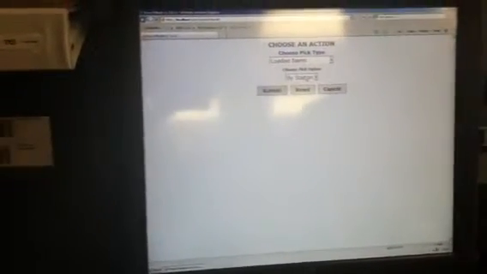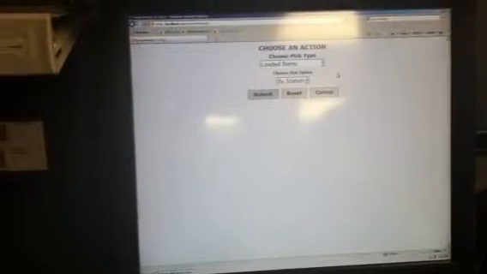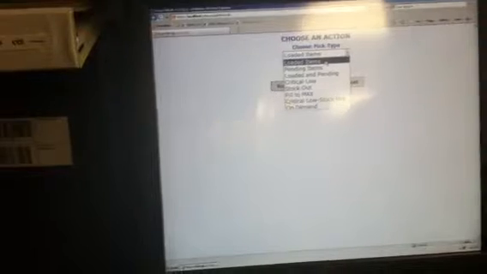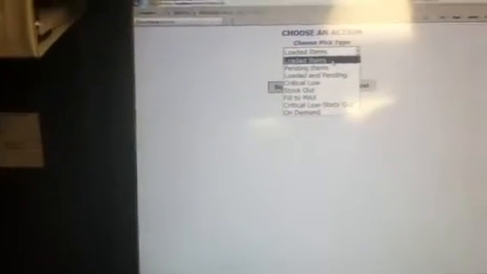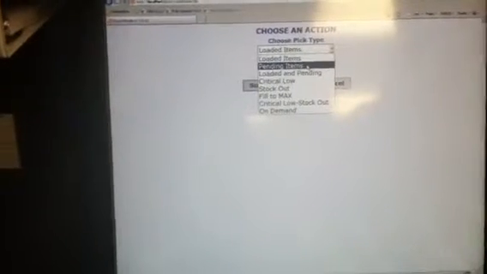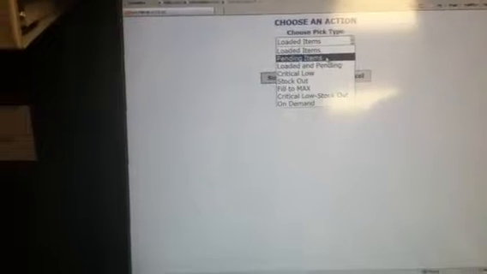And from here, these screens are actually also going to be on our handheld device. I'm just using this for demonstration purposes because it's bigger. We will go under loaded items here. Loaded items are going to be things that would fill like on the midnight Pixis fill report. Pending items would be items that are loaded into the Pixis but not yet delivered. Basically, Diane does a lot of that sort of thing.